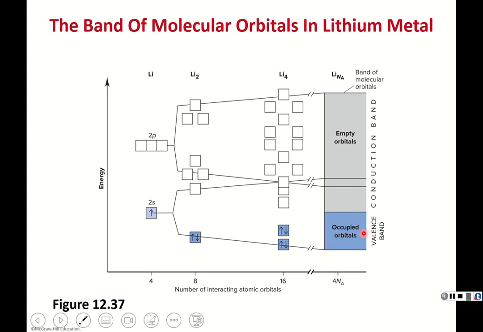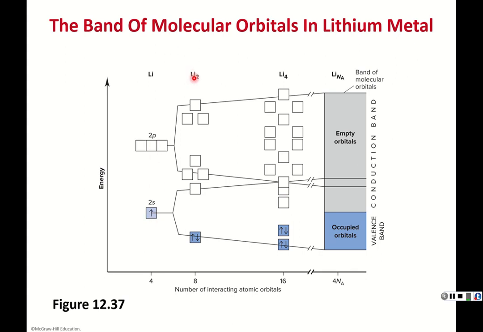Okay, and so trying to explain what a semiconductor is, if we look at just any metal, but we're going to use lithium as our example, if you look at one lithium atom, you have a 2s orbital with one electron in it, and then you have these empty p orbitals. Lithium's a pretty easy metal to use because it has very simple orbitals to understand.